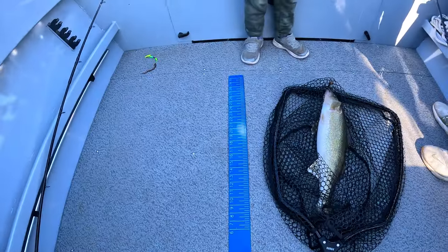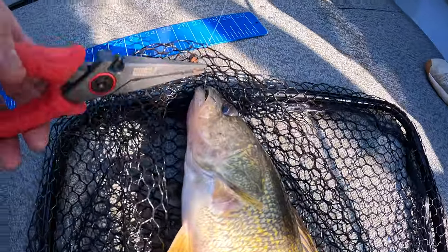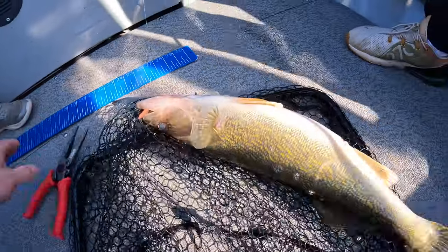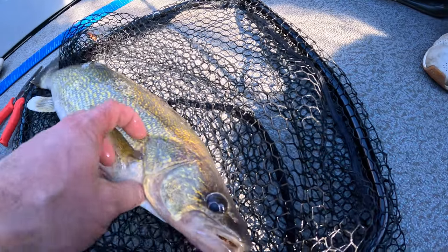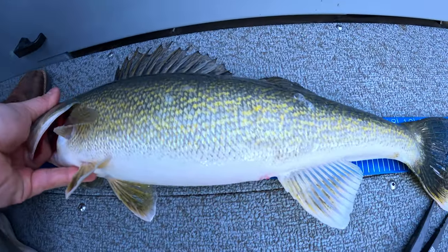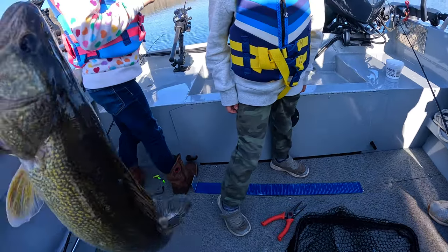Where's the same one? Is it at mine? Right, John, let's measure it. Let's measure this guy. Pretty big walleye. It's a big one. You see? Ooh, 22 inches. That's the same as my pikeminnow. Yeah, your pikeminnow is also 22 inches. What do you think it weighs? I think it weighs about 3 pounds, just like that pikeminnow.